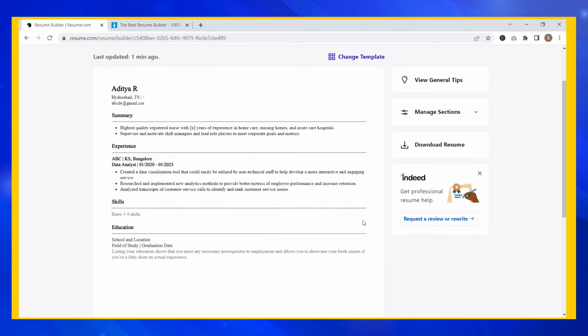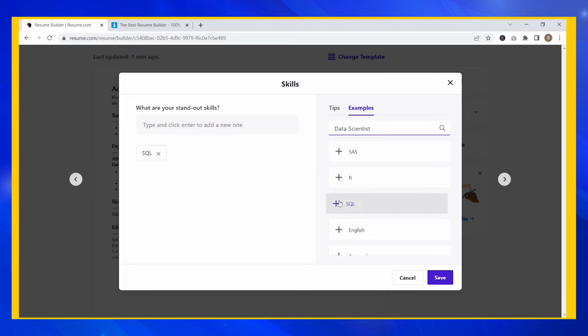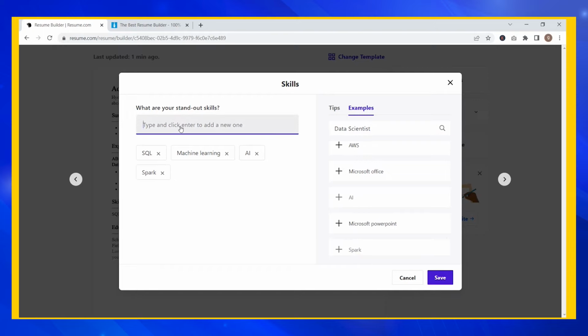Skills is another important thing where the ATS tool will always match. So for example, if you're searching for the skills for data scientist, you can search for examples also, and whatever skills are there, you can keep on clicking the plus option. It will be automatically added to your resume. So machine learning concepts will be there sometimes, sometimes artificial intelligence concepts, whatever concepts you are confident about, you can keep on adding them, and you can even type also. For example, I'm typing, I know a visualization tool called Power BI. So it will give you the exact name, and you can choose that and click on the save option.